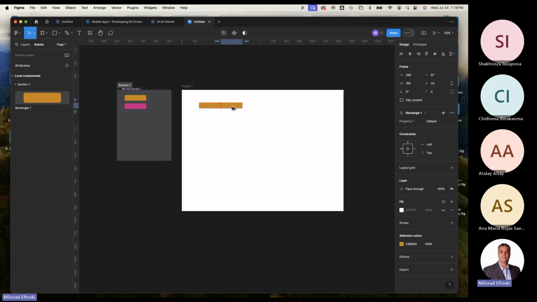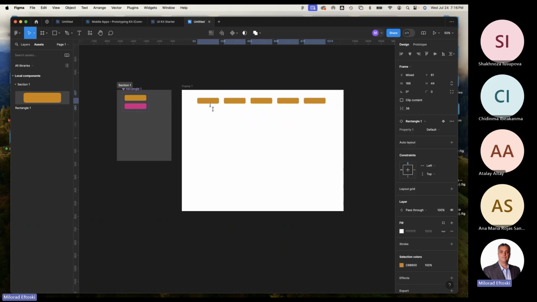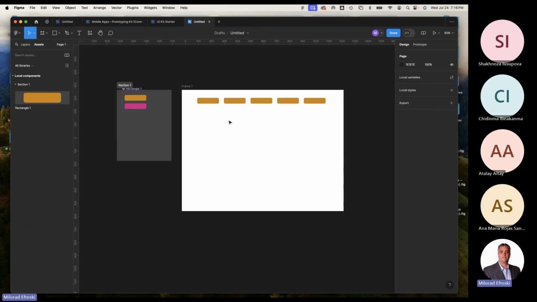So I'm going to option drag right now and make 1, 2, 3, 4, 5 buttons, okay? And I'm going to test these out because when you make one, you can make five, and then you can put text on top of the buttons. You see how clever that is? So the text will be a separate design queue.